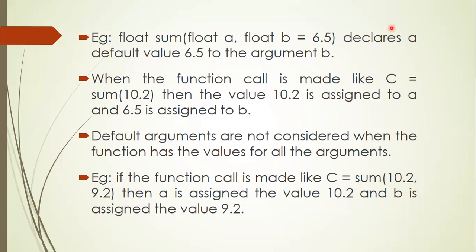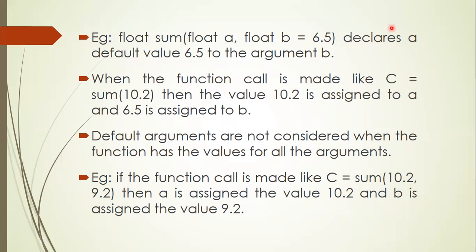Such flexibility is not available in C language. In C, the function call should exactly match the function prototype. However many arguments you have mentioned in the prototype, while calling also you should call the function with that number of arguments only. If any one argument is missing, the compiler generates an error message. But this is not there in C++, because C++ is much more flexible with respect to functions when compared to C. If any arguments are missing, the compiler will not generate an error message. It checks whether you have mentioned the default value in the prototype. If you have, then for the missing argument, it takes the default value.